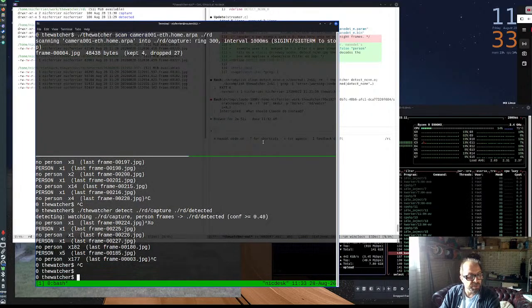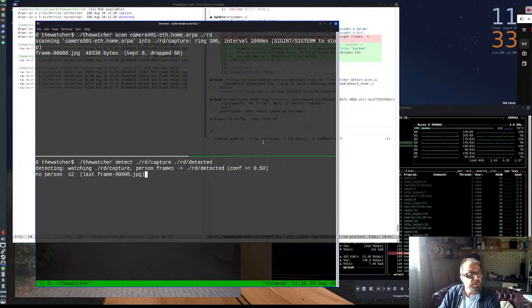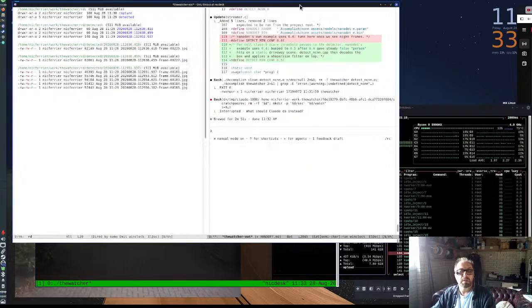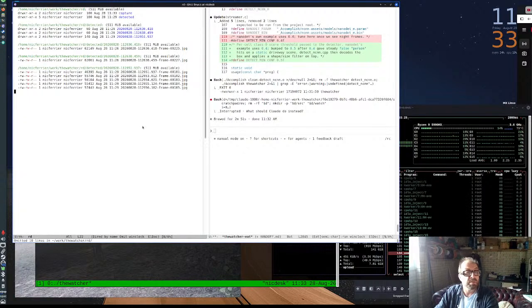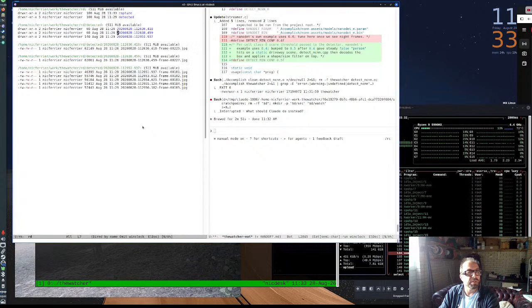Difficult to remember all the different key presses. So the trouble is, I want to sit here doing this. These are the ones that got nothing in.